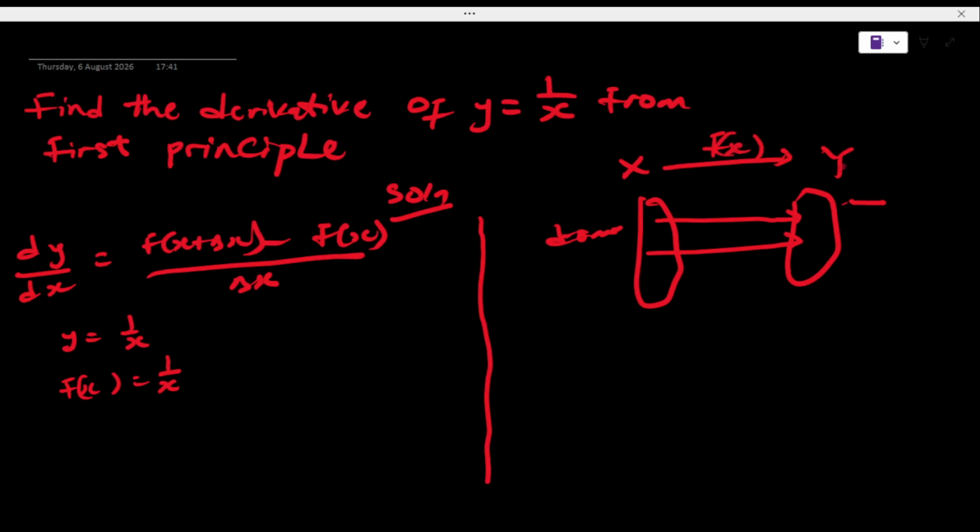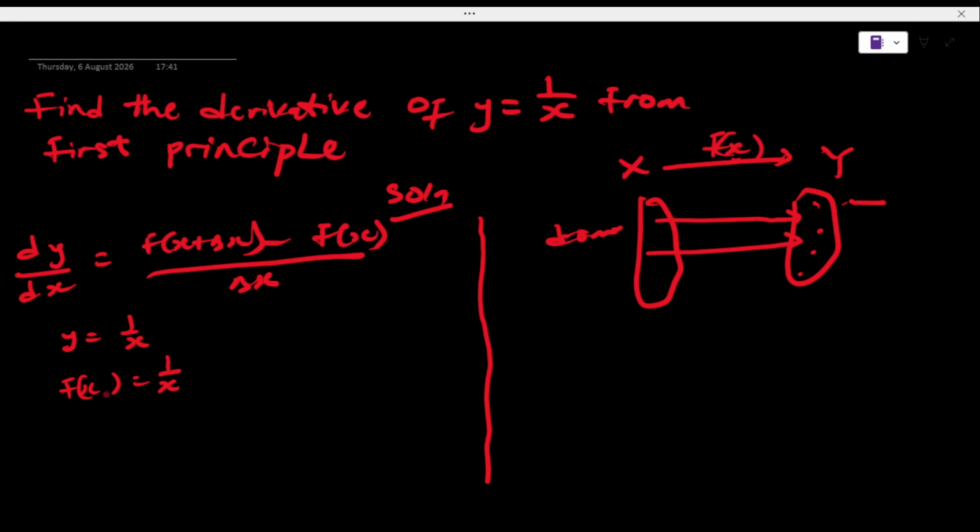This function of x will give us the value of y. So any number that is written here is a function of x. That means function of x is also the same thing as y. Kindly go and check our previous video on functions. So now let's continue our work here.